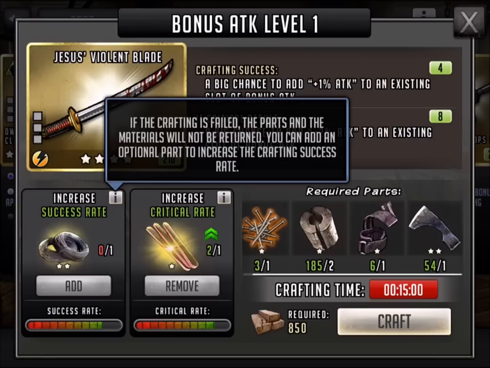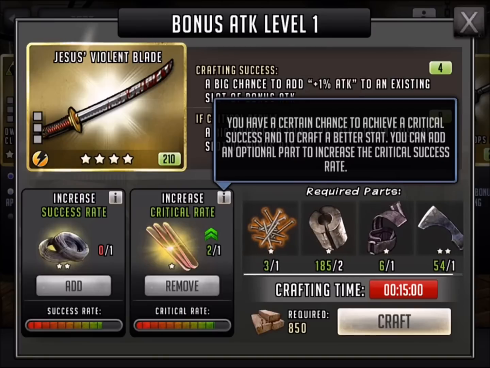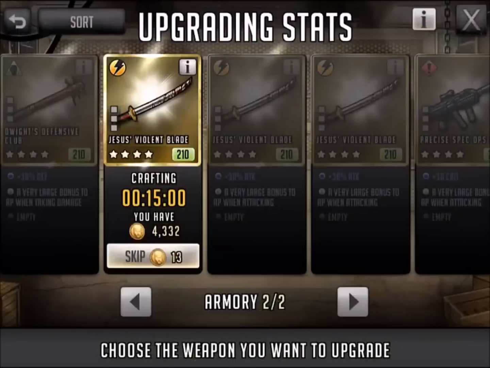If this crafting has failed, the parts and materials will not be returned. You can add optional. See, I hate that. I really hate this gambling mechanism. And you have a critical chance to achieve a critical success and craft a better stat. So it's weird because I could craft a better stat, but I have a chance of not crafting anything. I mean, it looks like about 85%. So let's just do it.